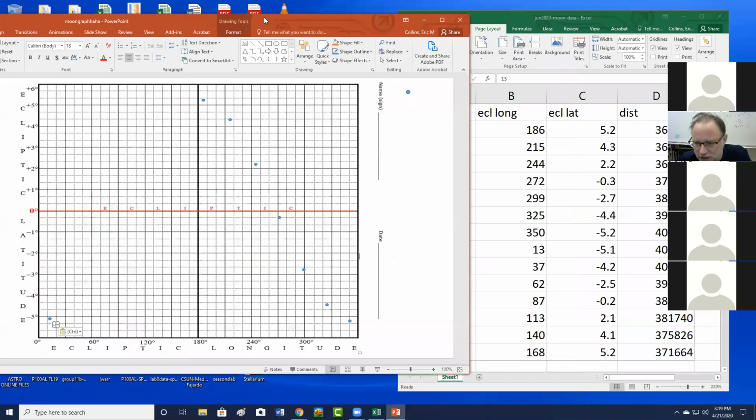This point needs to go to 37 and negative 4.2. So if I move this over, here's 30. 37 is about there, and negative 4.2. So you've got to be here. By the way, be careful, because when you're plotting these things, you might think, oh, I want to plot negative 4.2, but that doesn't work because you're on a negative side. So you want negative 4.2. You go away from the center to put it there.